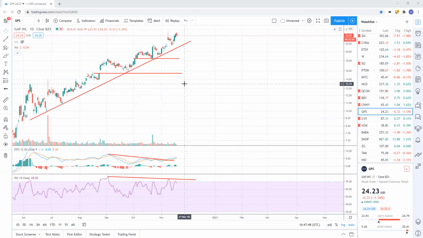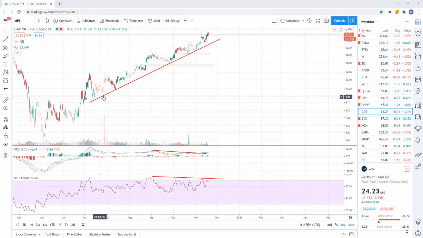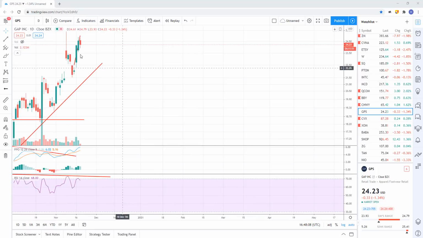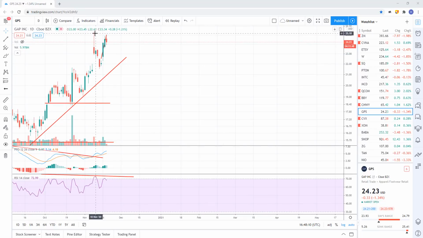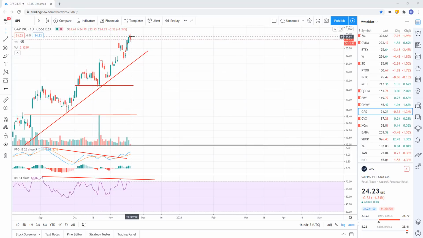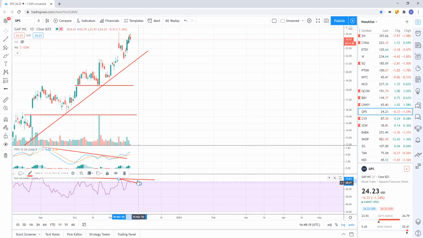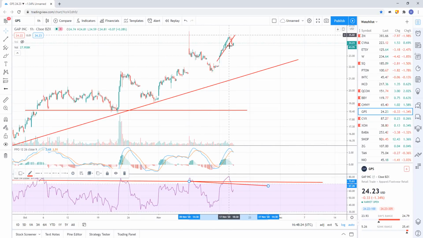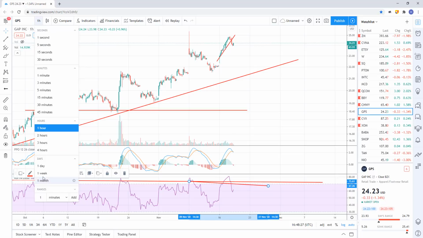Okay, so this one looks like it's going to start to set up, GPS gap, and you can see here on the daily, here's your clean uptrend line. We've just had several reactions along this uptrend. We have negative divergence in place. You can see that it's clearly in place here where we have lower momentum. This high right here was a divergent high, and it was sold into. You can see when it made that divergent high, they sold it down. We then made another divergent high right here, and yet we're getting less momentum right there. You can see it. It's not showing up on the hourly yet. There's no negative divergence on the hourly, but it is there on the daily.